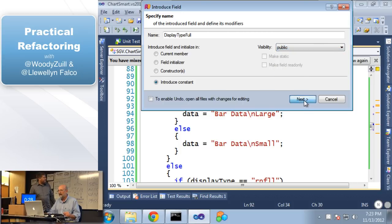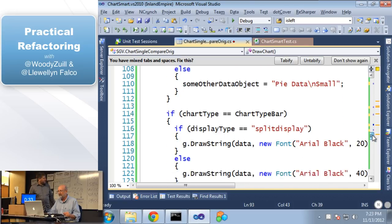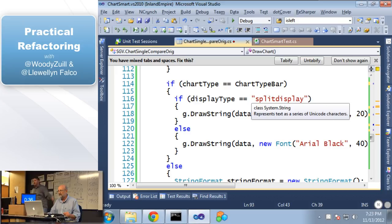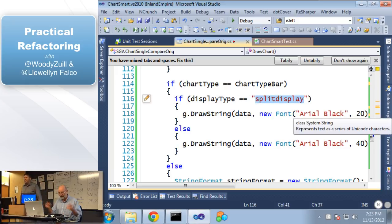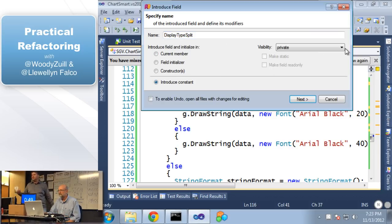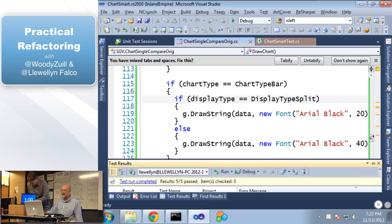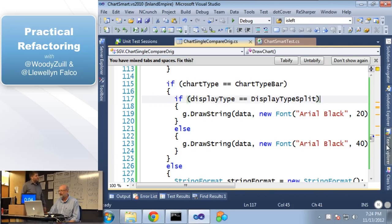I don't know why I see code like this all the time, but eventually they start making more meaningful names and they're no longer consistent. It's nice that the more meaningful names are useful, but it's hard to figure out the ones that are no longer consistent. Let's run this — we really haven't done anything too drastic. Our tools give me a lot of confidence that we're not going to break things when we're doing renaming and things like that.